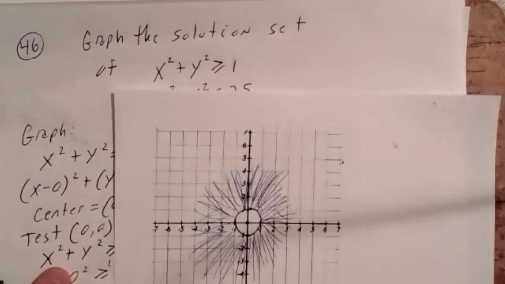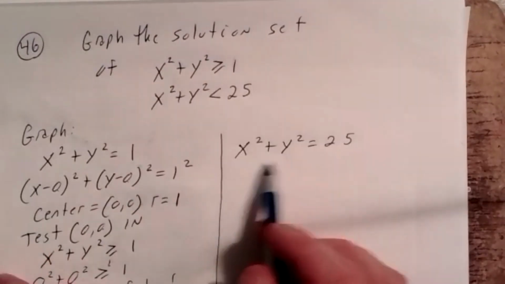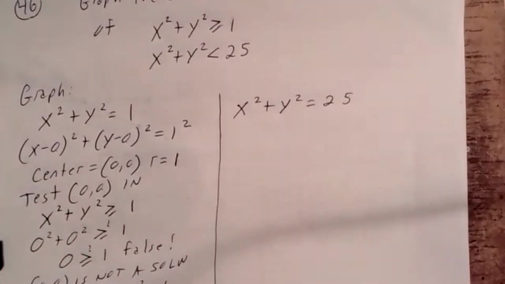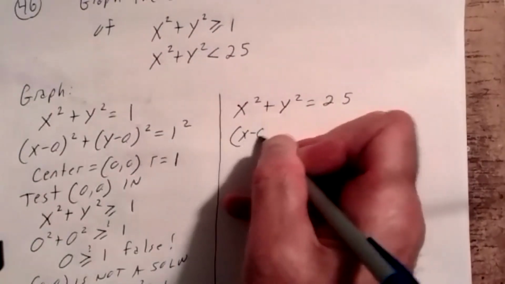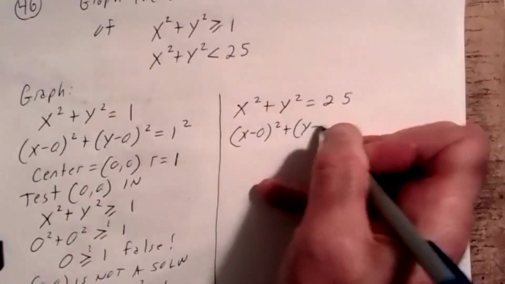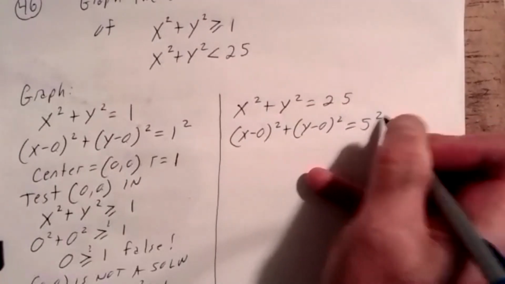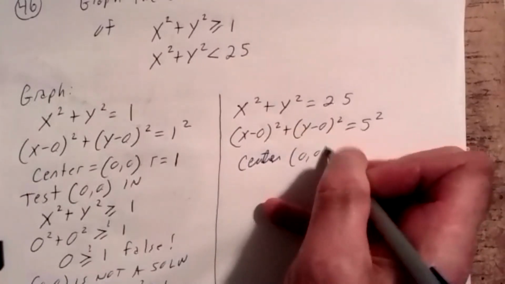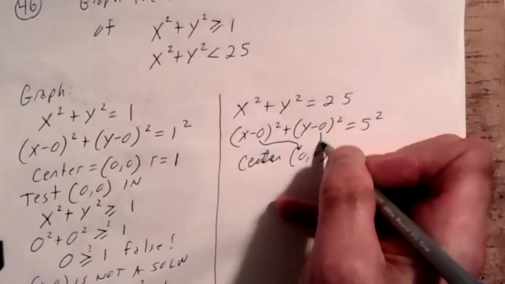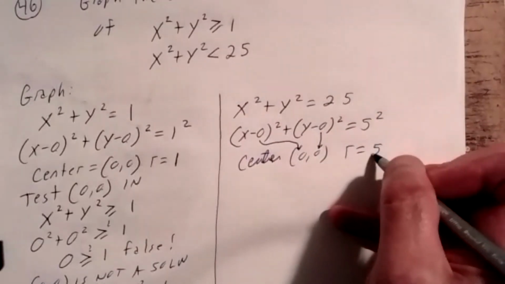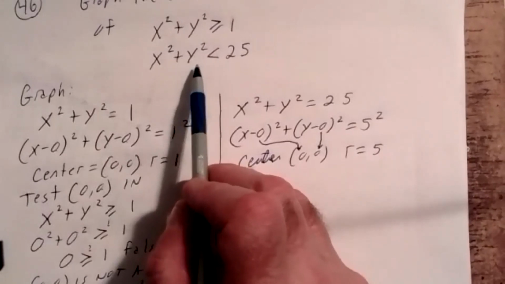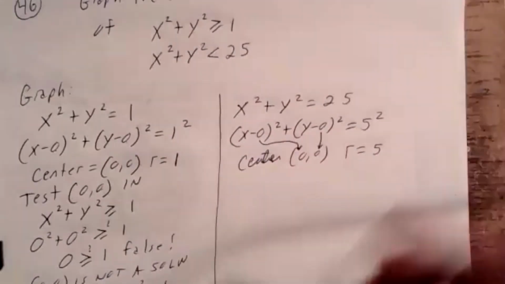All right, now to graph the solution of the second inequality, first of all, we have to graph the equation. And this is going to be what kind of a graph? It's another circle, centered at the origin with a radius of what? 5. So the center, just like the last circle, is at the origin, 0, 0, and the radius is going to be 5. Solid or dashed curve? Dashed, because we have a strict inequality here.